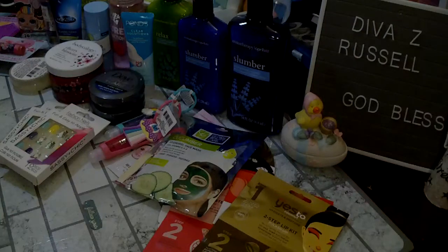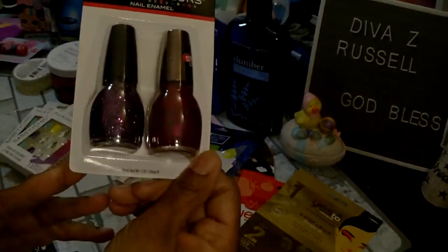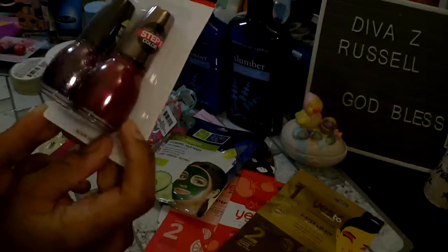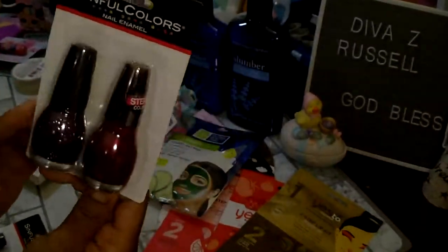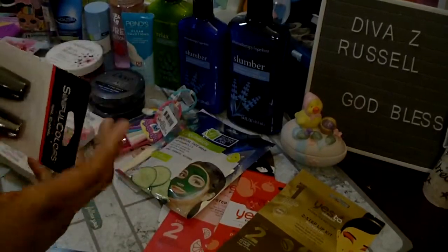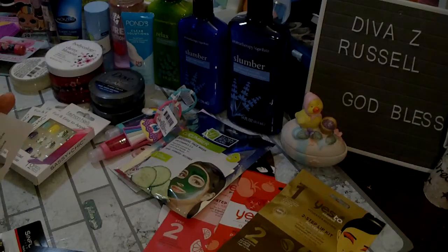My Dollar Tree has come out with more double packs of the Simple nail colors — I picked up three of them. The first has a pretty purple glitter nail polish and a reddish cranberry or burgundy color. Simple Colors is a Revlon product, so two nice sized bottles of nail polish for a dollar is a really good deal. The purple glitter one is called Cyber Witch and the burgundy one is called Hot Shine.